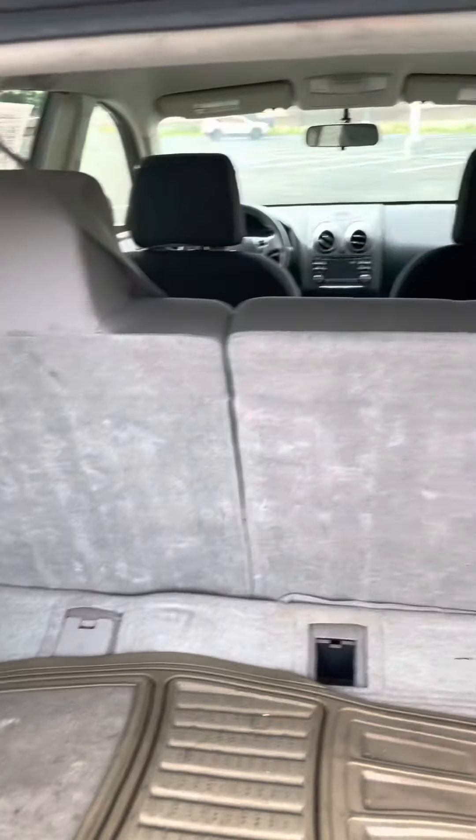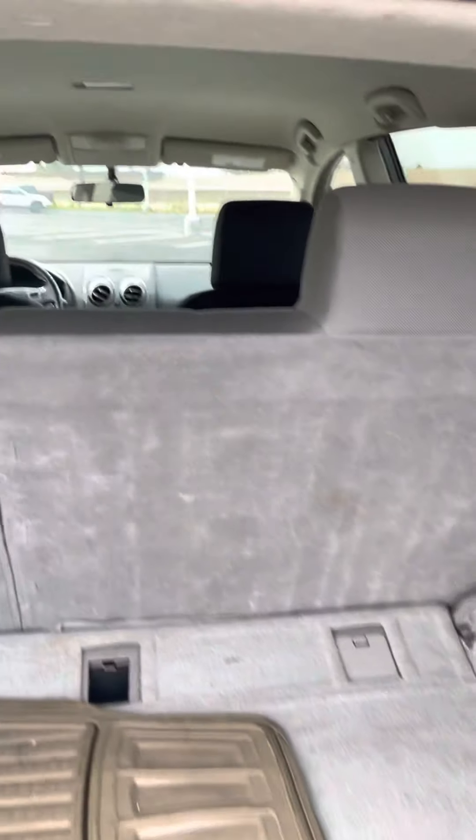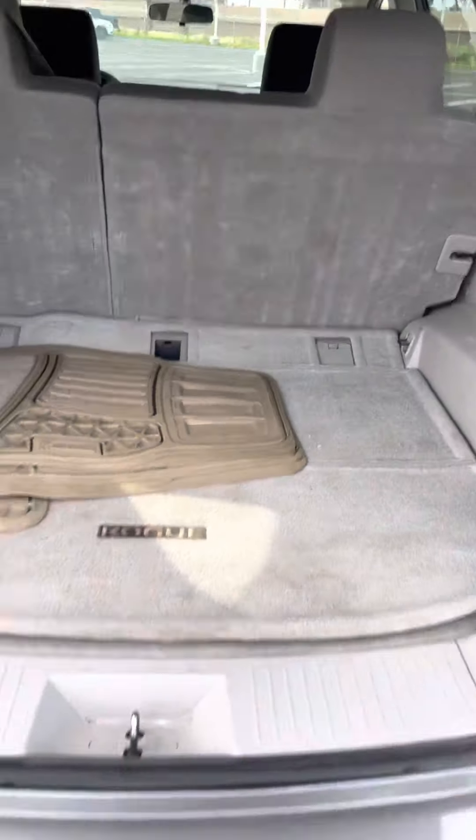This vehicle was involved in a front-end collision at some point, according to the Carfax. I can tell that this thing is loose — that grill's kind of loose. Also, there appears to be a gap right here. It's not popping out or anything, looks pretty sturdy. But the bumper's a little off — that's because the accident probably misaligned the bumper. They replaced it. We looked to see if the bumper's been repainted or anything. It's got some misalignment on the bumper.